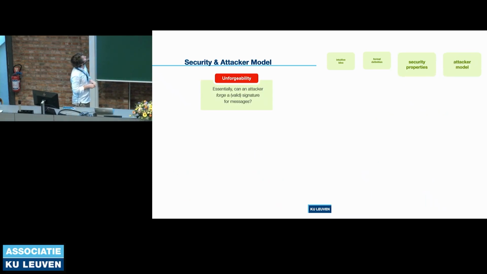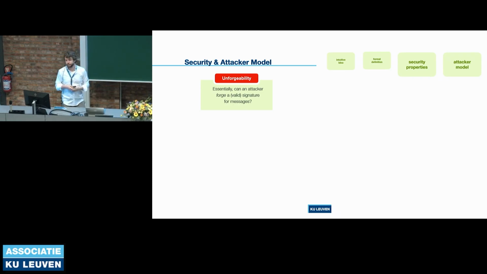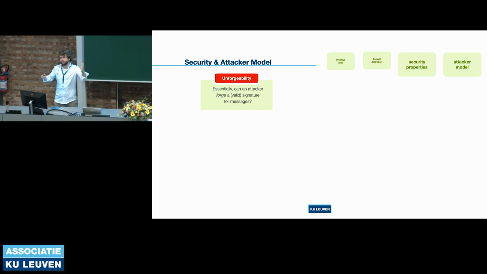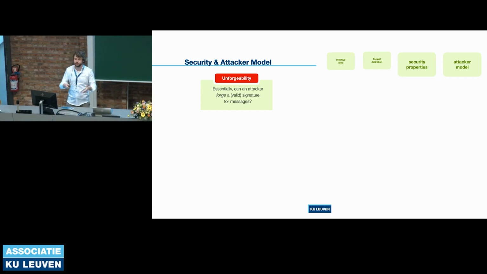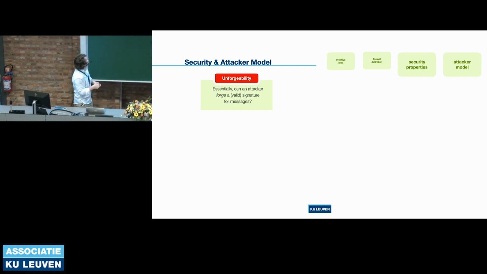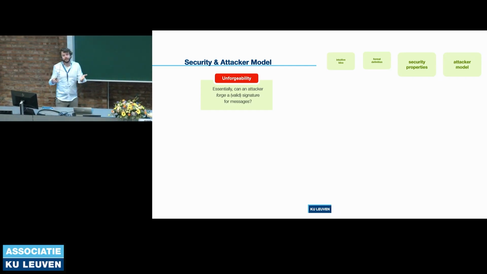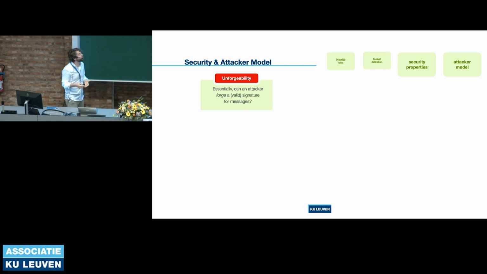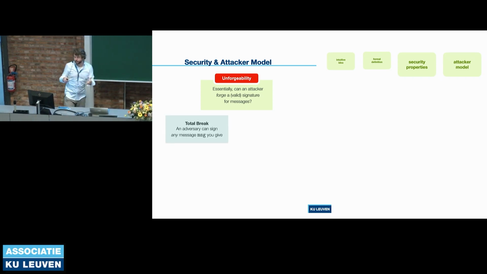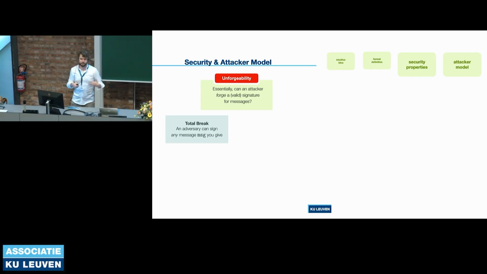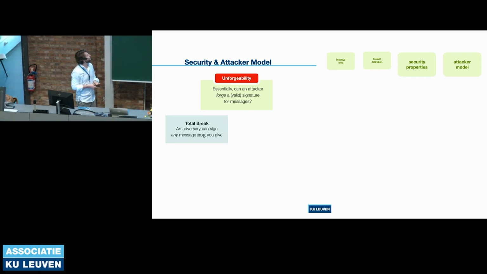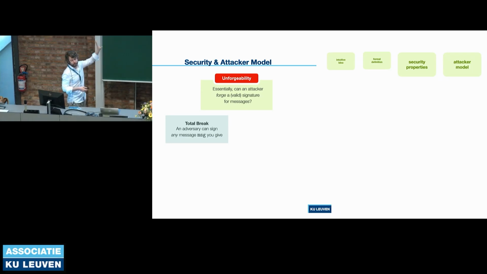What is going to be the security for us? It's going to be unforgeability. And this very intuitively makes a lot of sense. It means if you don't have the secret key, you should not be able to make a valid signature, because then we would lose all of the things we just had. What does that mean? There are actually three levels of strength that you can assume here. The first one is a total break. A total break would be that for any message that you want, you would be able to sign it and get a valid signature, even if you don't have the secret key.